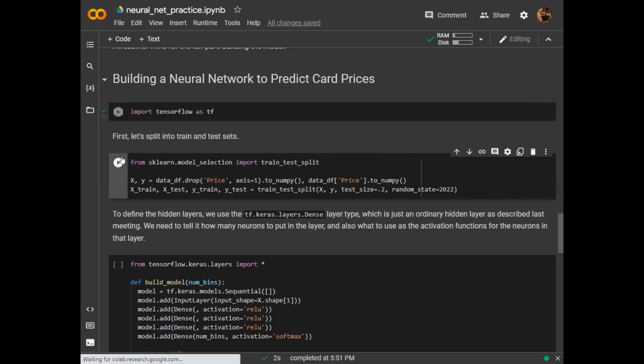Also, another thing is that usually for a quick and dirty way to split things up, you can use sklearn's string and split them to just do it right away.